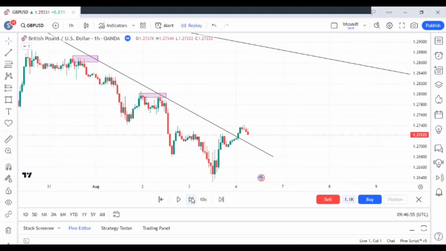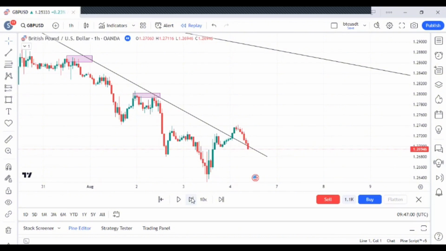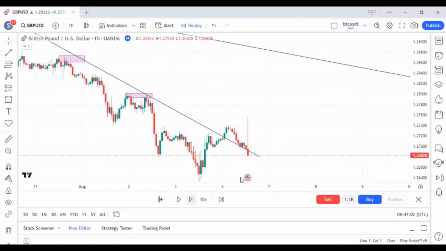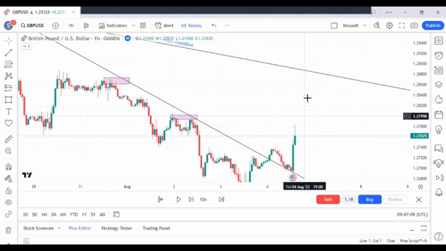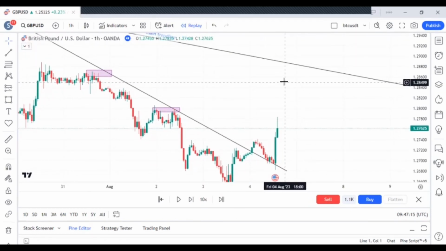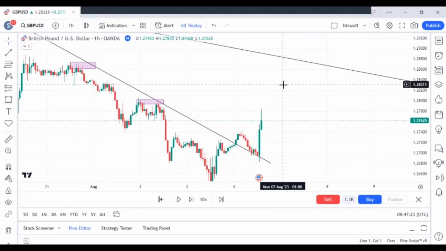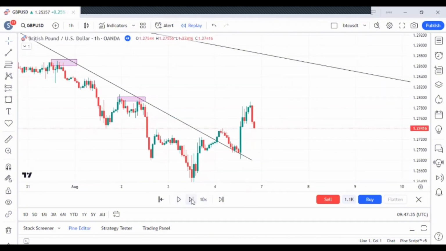Whenever it breaks, you watch out for a bounce. From that point, then we go in for a long like that. So you see the market broke above, then a retest, then boom. Right now it's coming back maybe to your main trend line for you to short extremely hard. This kind of short, you might hold it for maybe 2 days to make a lot of profit because this is a swing setup. But me, I don't swing. I do day trading. With this, you can make maybe 100 pips in a day, then you are out of the market.